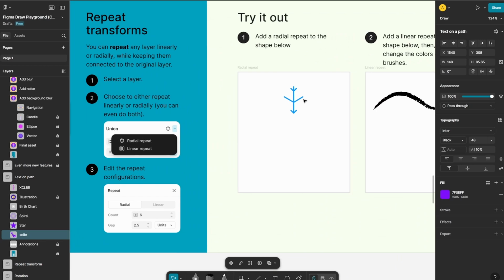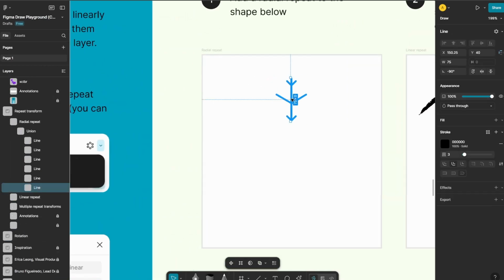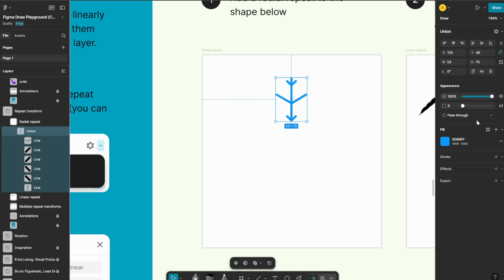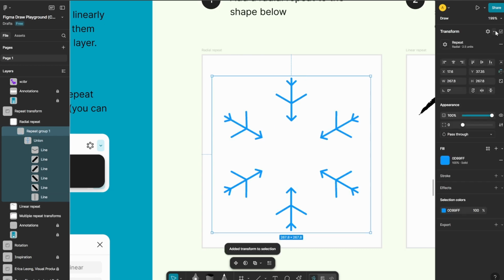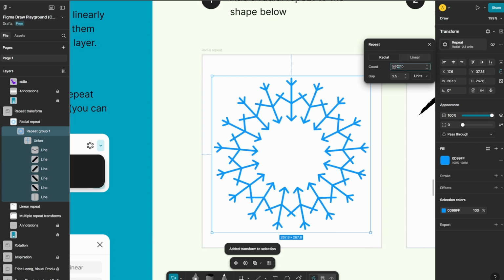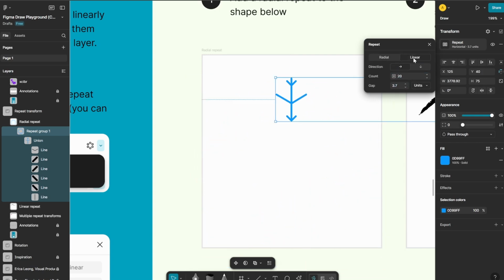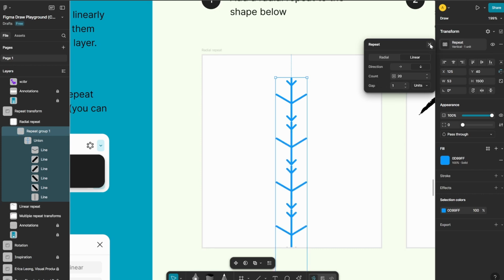Now there is something as repeat transform now. So I'll select the first, let's say, pattern, right? And here what you can do is this, you can come here. This is the radial repeat. Once you click on it, you can change the number of count. You can change the gap that you want. This is for the radial. This is for linear, and linear you have horizontal or vertical. So for the vertical, what I'll do is I'll just change it to 1, 2, whatever I want, right?